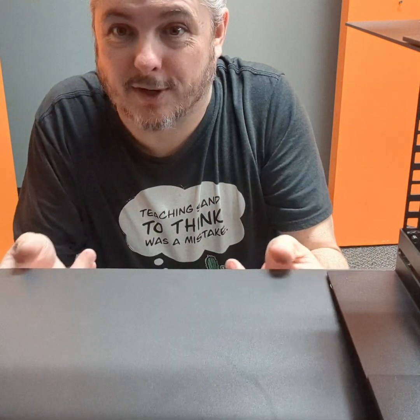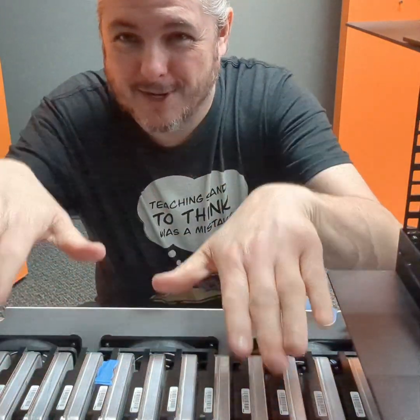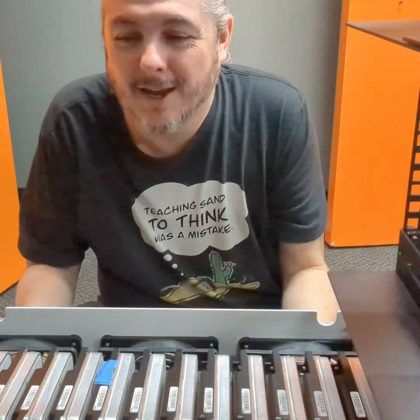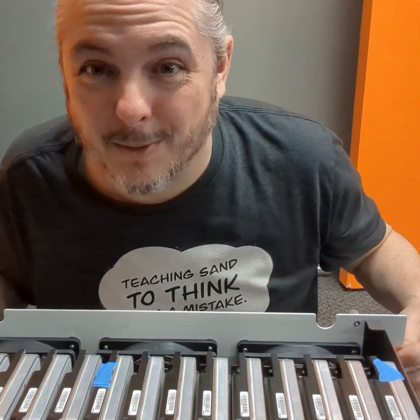So a few people have asked how easy it is to service these 45-drive servers. It's actually really easy. If you're servicing it and there's no server above it — this is why the phone's here — empty rails, you just slide it out and bring it towards you like this.